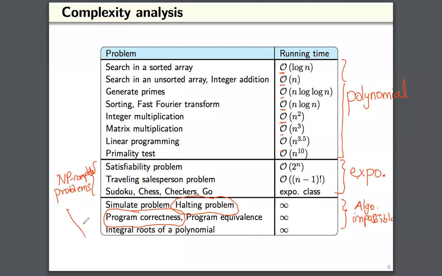Anyway, we will not cover this part. We will just analyze all the problems that take a finite amount of time, that means problems for which algorithms exist, and we compare the runtime complexity or space complexity and so on. We will not focus on these other problems here.